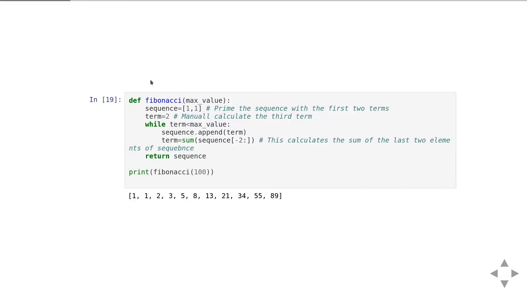In order to calculate the next term in the sequence we're simply going to take the sum of the elements in that sequence starting from the second last one going up to the end. If that notation for indexing the list looks unfamiliar, I suggest you have a look over the syntax video tutorials. When the while loop finishes we're going to return the complete sequence.